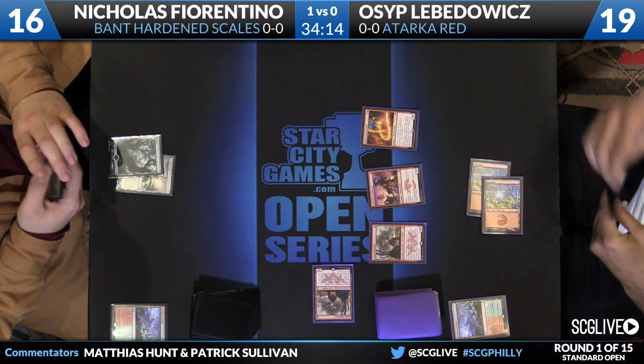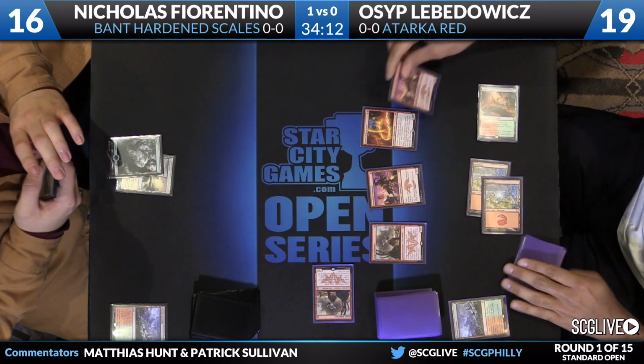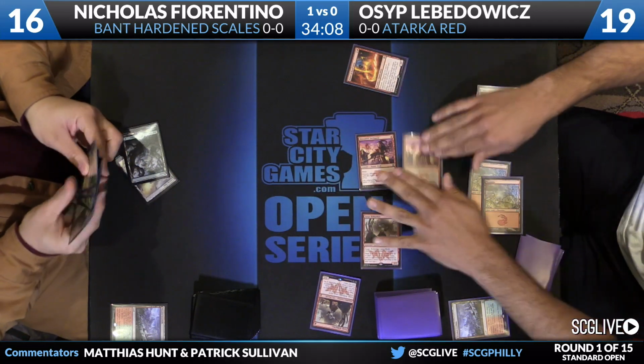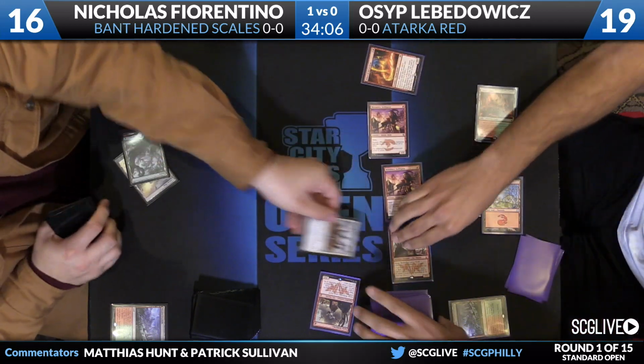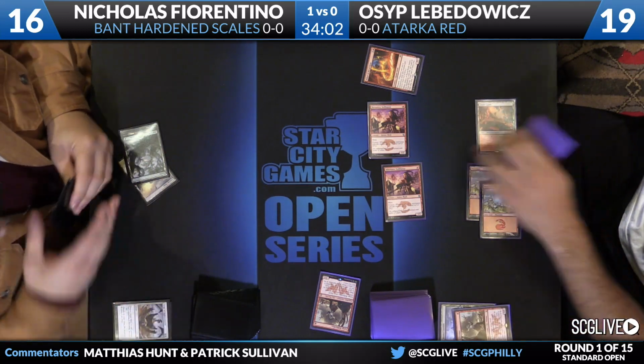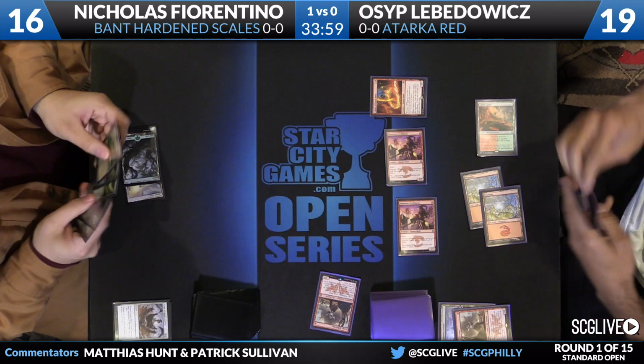Osyp playing Abbot of Keral Keep flips a Zergo land, and he doesn't even take... Yeah, can't do it because it's legendary, but he gets to play a third land and play another Monastery Sphere. Here's Surge of Righteousness to take care of Zergo, but Osyp gets in for 2, but Nicholas gains 2.